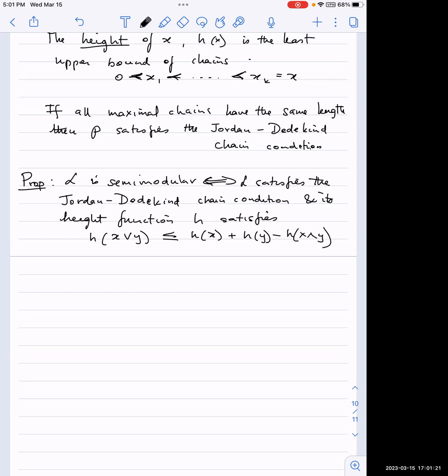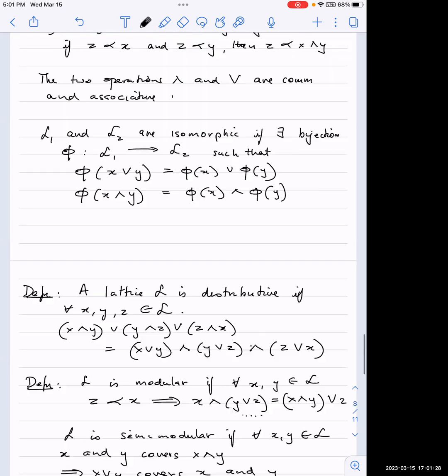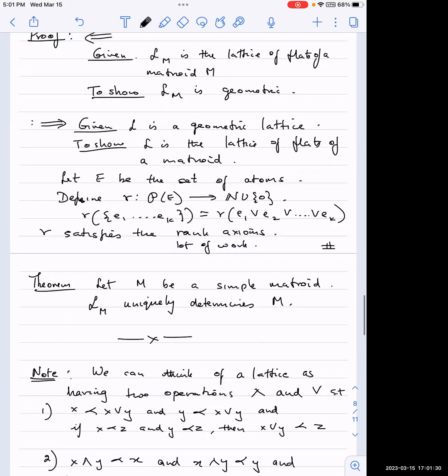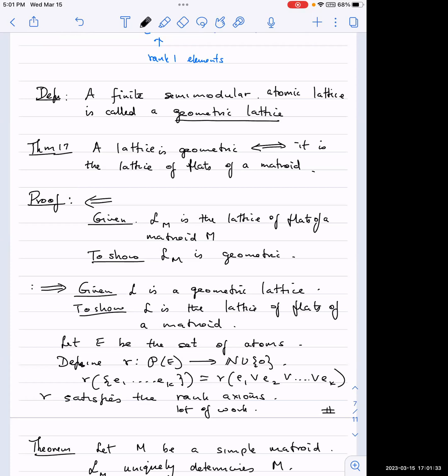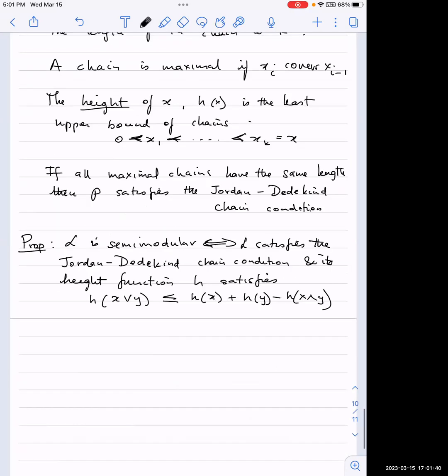There we go. So, right, what did we decide earlier? That a finite semi-modular atomic lattice, atomic is not a big condition there, you just have to have those base elements, is a geometric lattice, and you almost have this characterization. It doesn't say anything about being atomic here, but throw in atomic and you'll have matroids. Very, very different appearance of matroids.